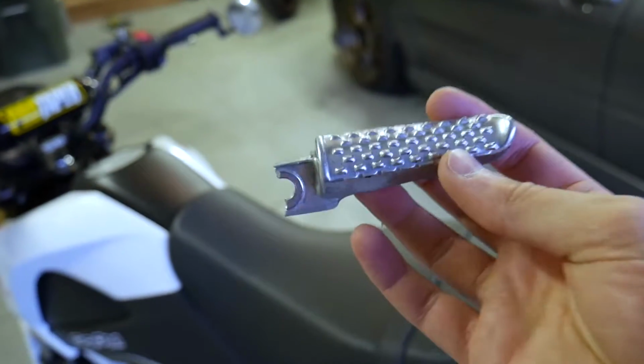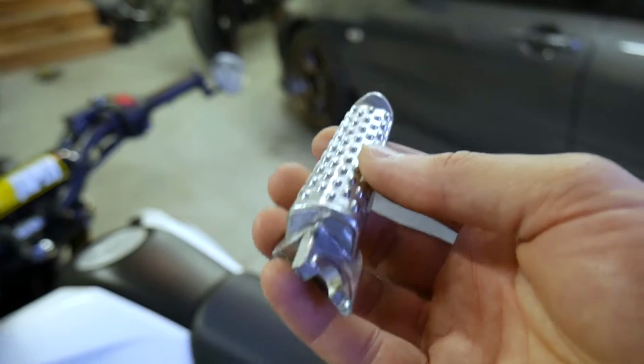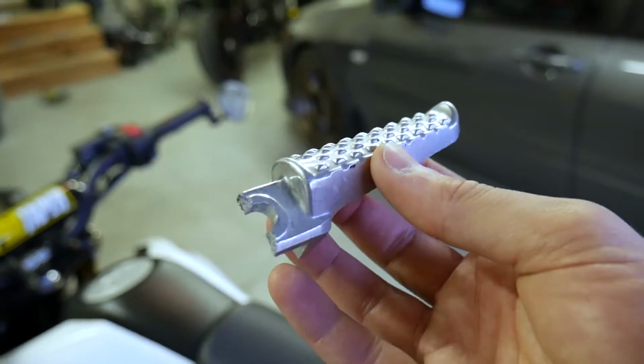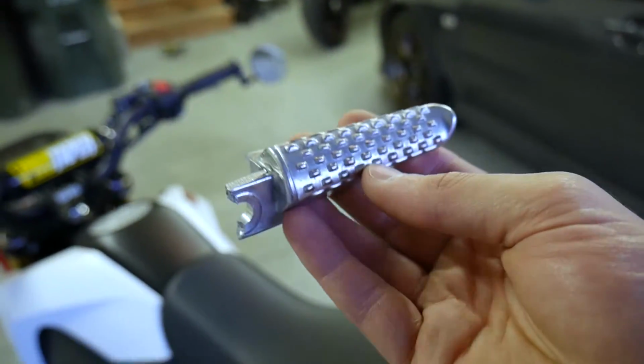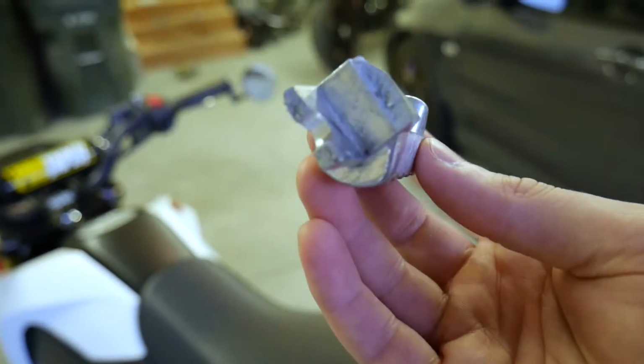So anyways, the previous owner actually put these on the bike because, if you guys remember, this bike was dropped when I got it, and so I think he snapped the stock OEM pegs and replaced both of them with these, and down the road this is what ended up happening.